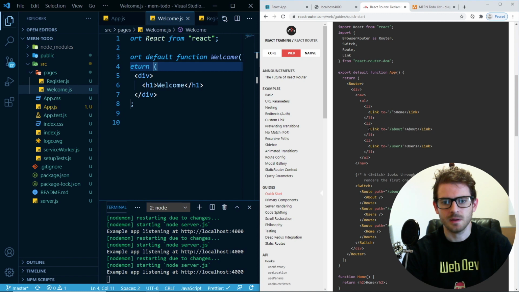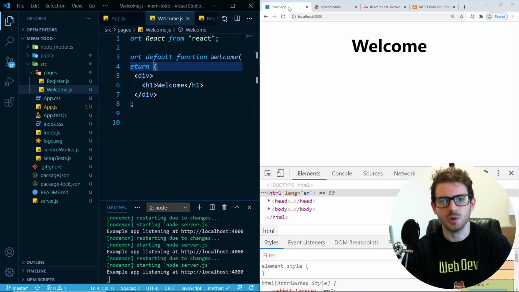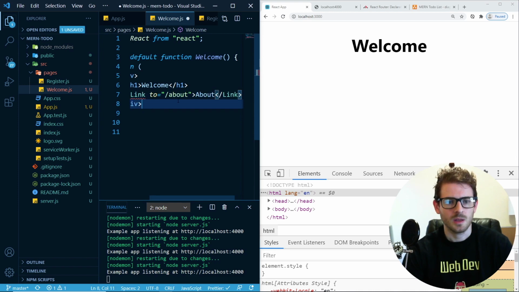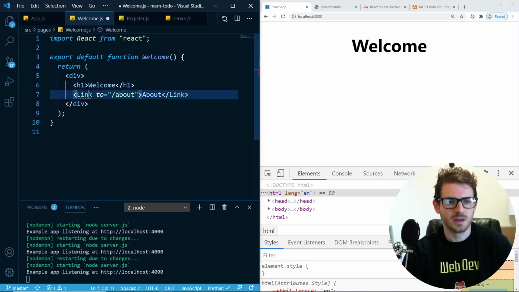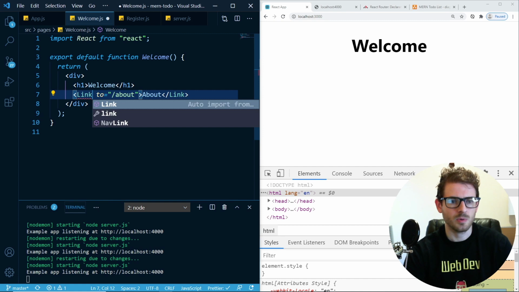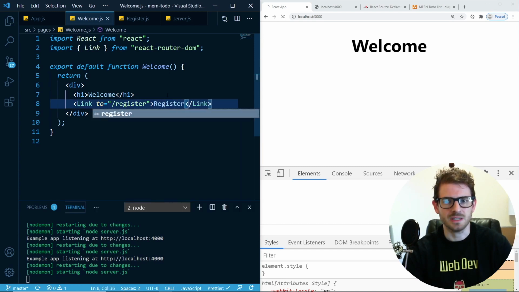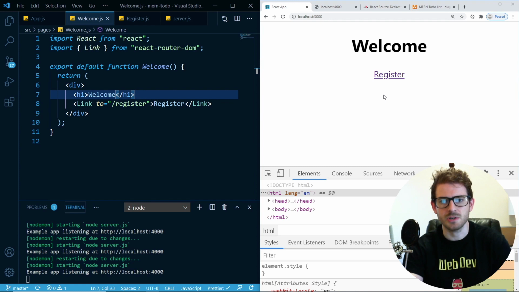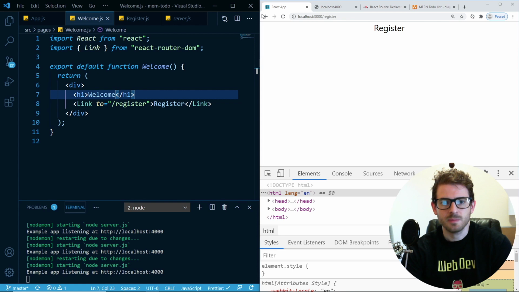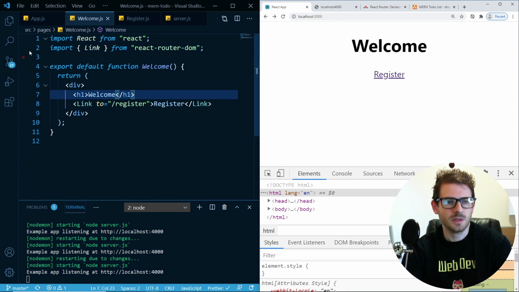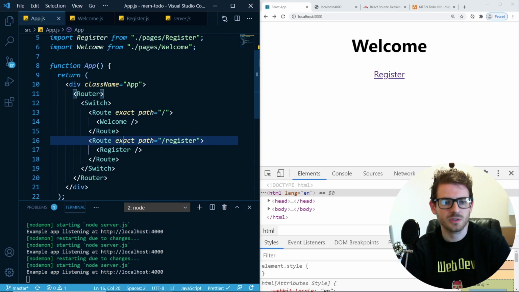Super easy to set up. What I want to do is add a link on our welcome page that allows us to click on to go to our register page. So down underneath welcome, let's just add a link. This is a React router component link, so you need to make sure you import it from React router DOM. Then I'm going to put register, and then the link, which is like what the href is going to say inside of it, is going to say register. So now if I click this button, it takes me to my register page, and I can go back and forth. Okay, so that's just a really basic example of how React router works, and it's kind of easy to get going.